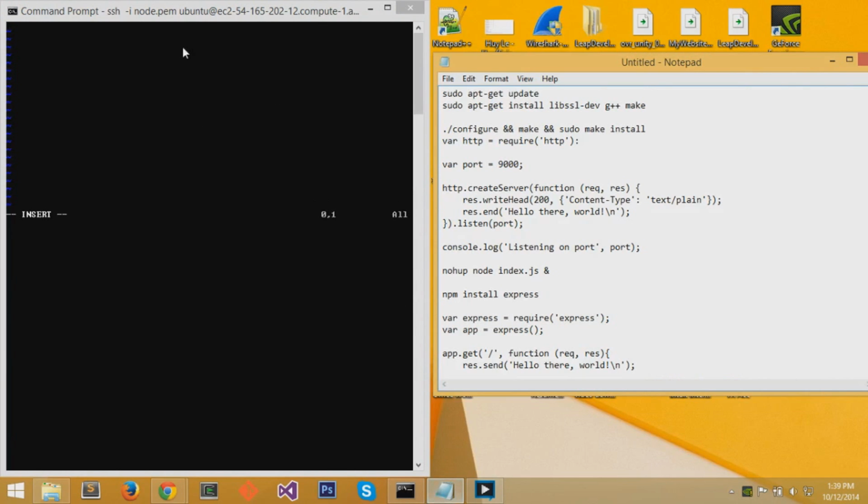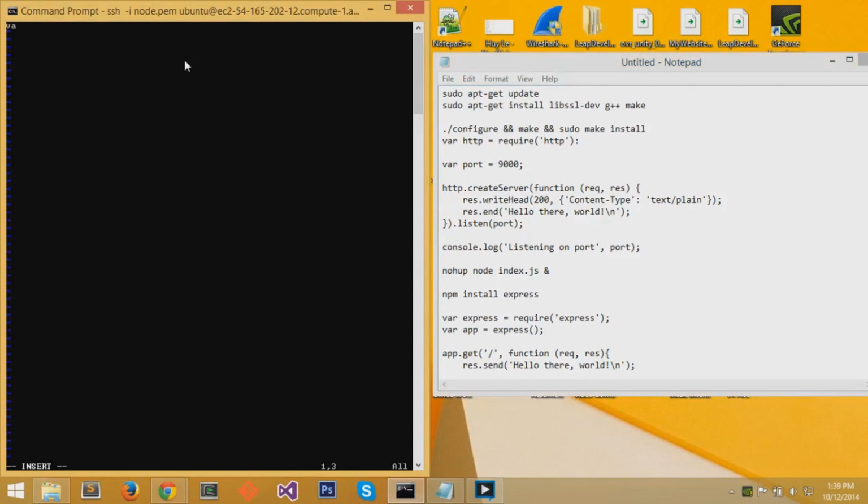Let us just type in our node instance initial setup. Here's a very skeleton code at the right side. I always forget this code, so I wrote it down right before I did this tutorial. So I'll type in var http because we're going to specify that require http. And then afterwards, we're going to write the port number, which is 9000. So port is 9000.